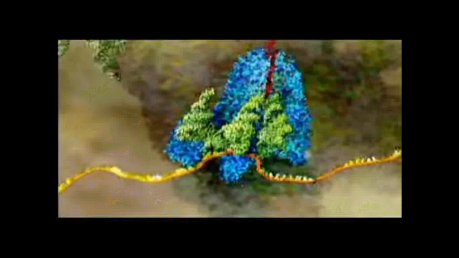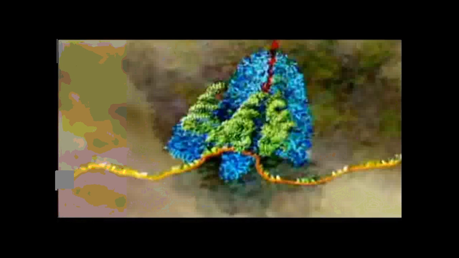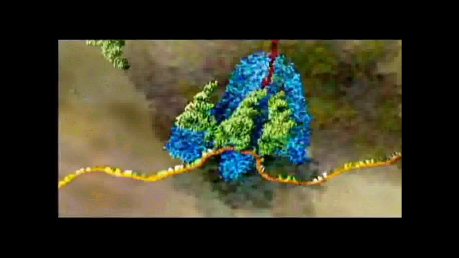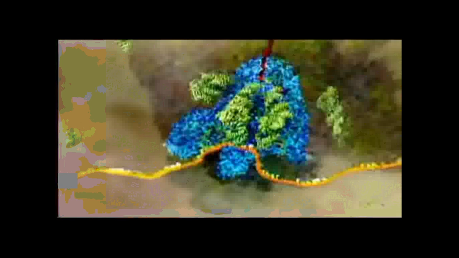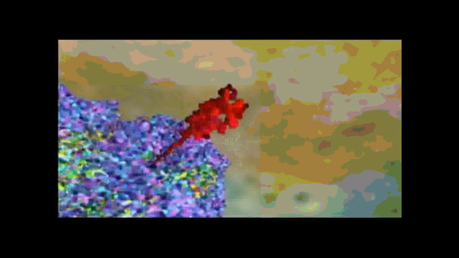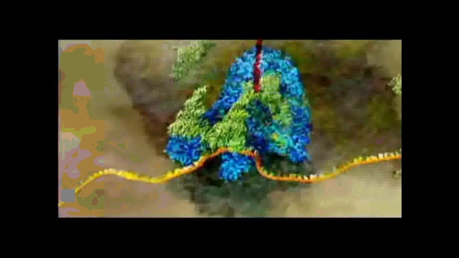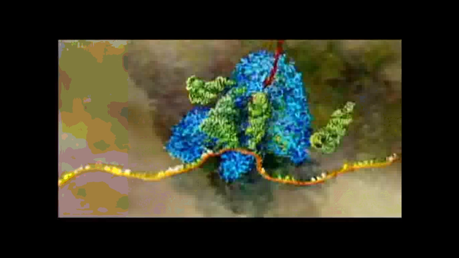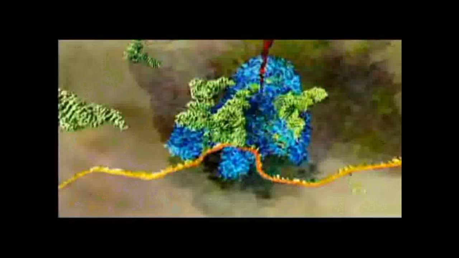When the right transfer molecule plugs in, the amino acid it carries is added to the growing protein chain. Again, you are watching this in real time. And after a few seconds, the assembled protein starts to emerge from the ribosome. Ribosomes can make any kind of protein. It just depends what genetic message you feed in on the RNA. In this case, the end product is hemoglobin. The cells in our bone marrow churn out 100 trillion molecules of it per second.